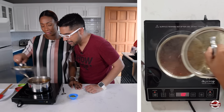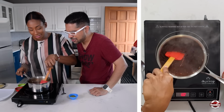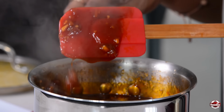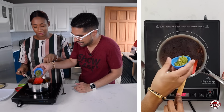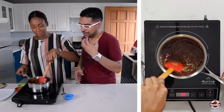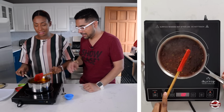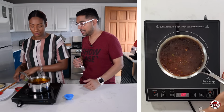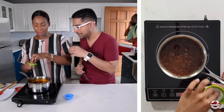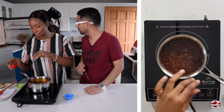Okay, so 6 minutes has gone by. Ooh. It almost looks like it has this sort of nice crude consistency. Chef, it is nice and thick. Smells good, huh? Yeah. So what I want to add now is a little bit of chadon beni inside there. Okay. Again, always adding herbs at the end, so we get that nice vibrant flavor coming through. Nice punch. We didn't add any black pepper and salt in this. Could you add some for me, please? Certainly, sir. And then I want to taste it. Okay. What I like about it is that the onions and the garlic and the pimentos add a little more salt. You could still see the texture of it inside there. So it's a beautiful thing.